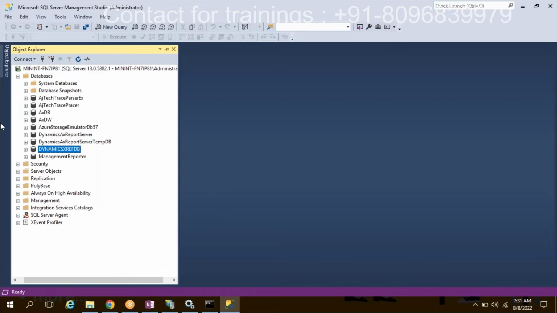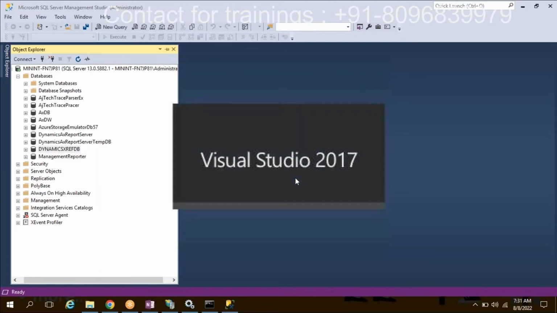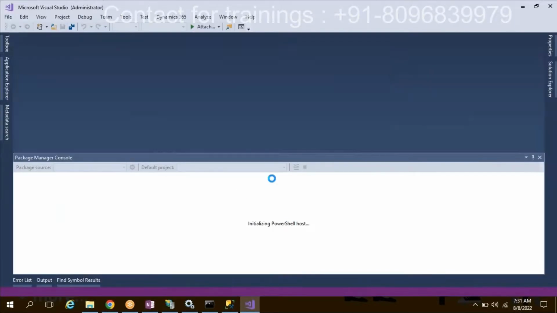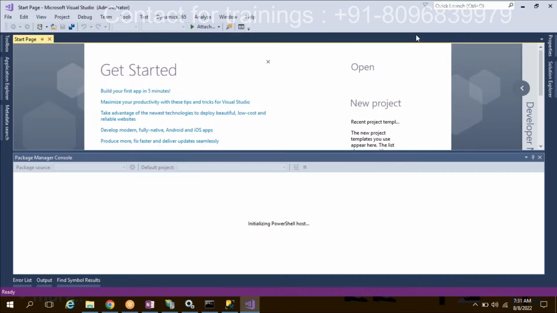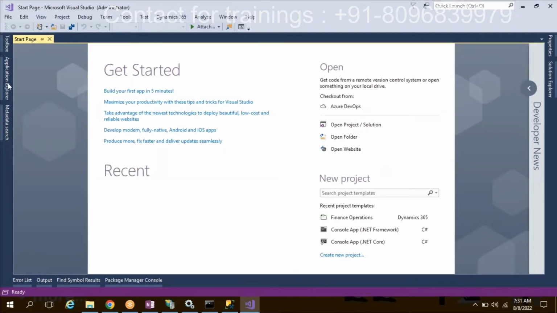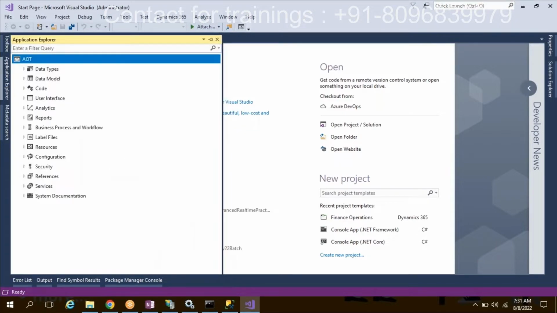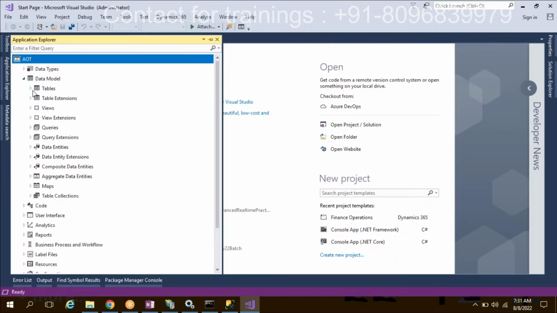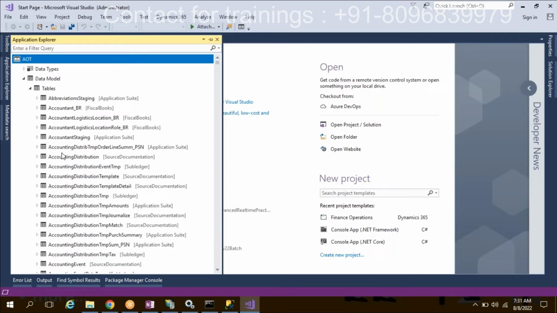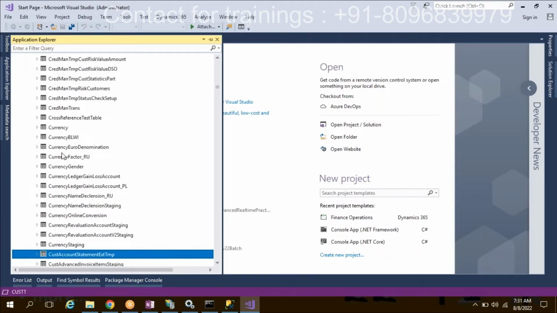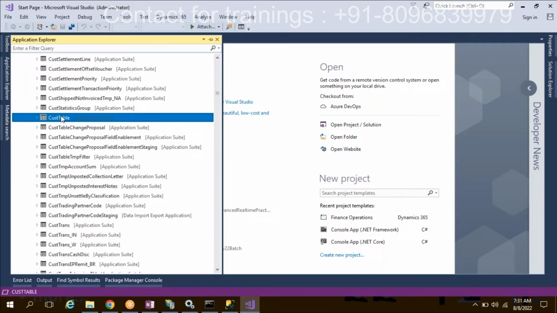Okay, I can show you this one. For this one, I need to open Visual Studio. Okay, our AOT is open. Then open any table. I'm opening CustTable. Right click.